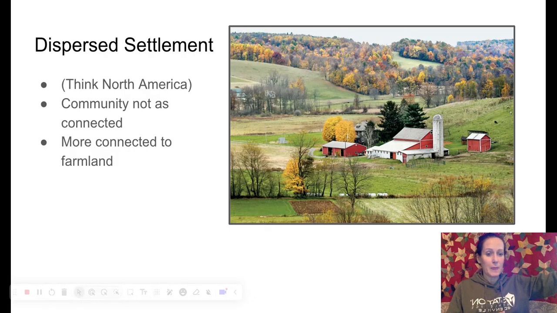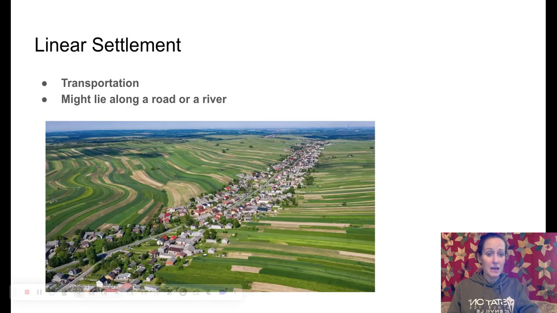It might take you miles to see your neighbor. And how neighborly are you if you live that far away? You're more connected to your farmland. Think of America's history and the significance of property to our founding and as our values: life, liberty, pursuit of property, right? So it sort of makes sense that you're putting an emphasis on this. Think of Jefferson and his agricultural vision for America. In this video, there's a lot less current event news type stuff, and we're talking more history. So yay, history, right?